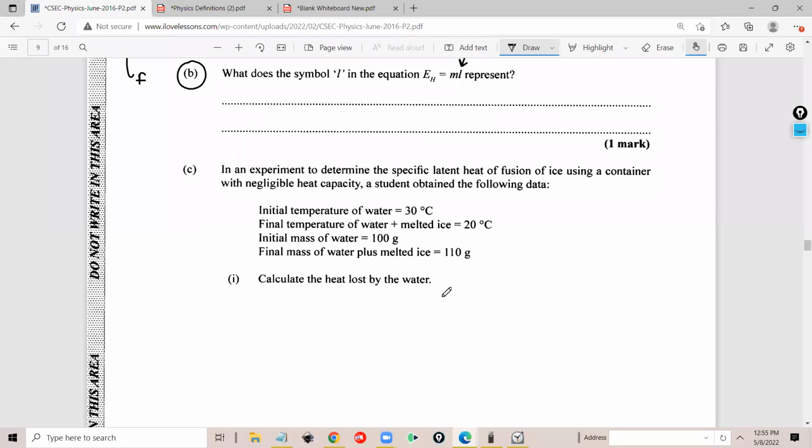Who can tell me what was the mass of the ice? Well, we know the water is 100 grams, the initial water, which was at 30 degrees. But how much is the ice? They never really came out and said the mass of the ice. There is a little bit of common sense here. How much was the mass of the ice?